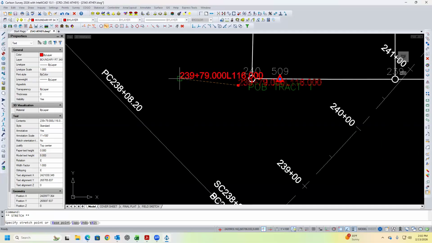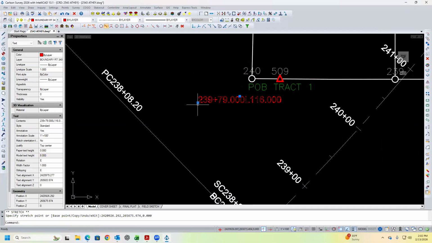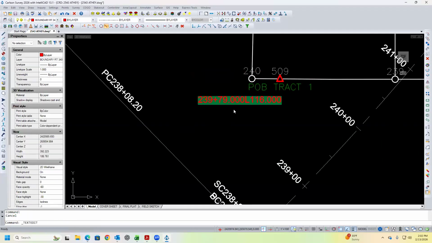So you could include that there and even 279. We're gonna make that a space. That 116 feet.